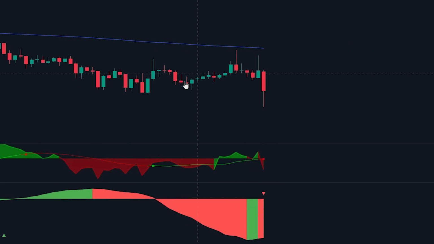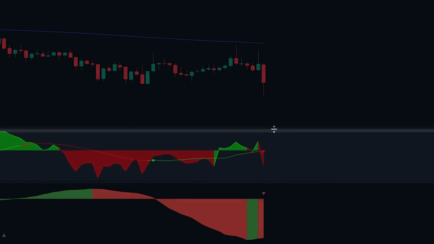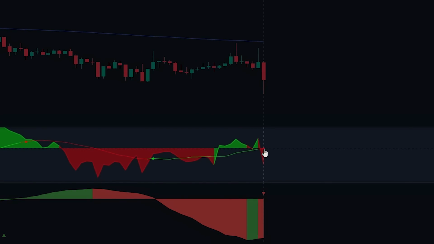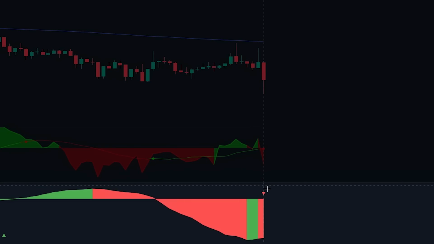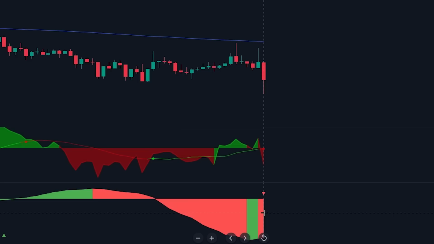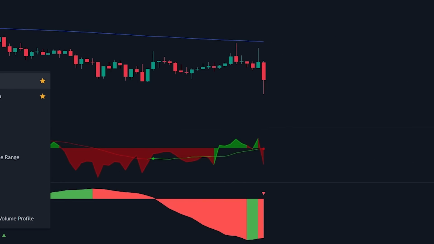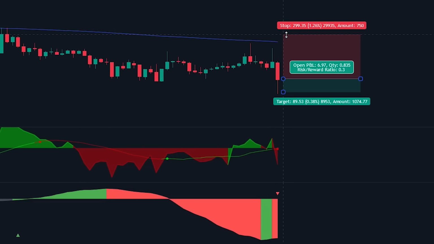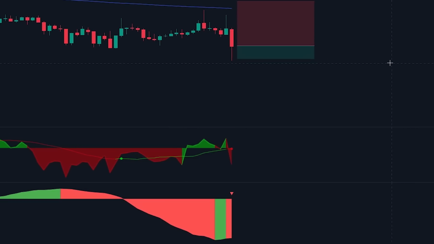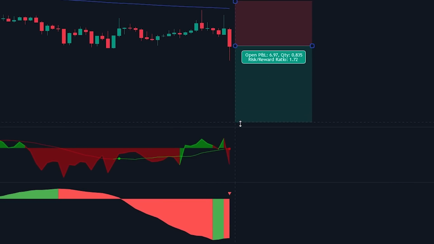To enter into a sell position, wait for the BLSH indicator to print a red dot and for the composite area to be red. Confirm there is enough bearish volume in the market by ensuring the volume fight indicator is below the zero line and red. Finally, the price must be trading below the 200 period EMA. If all conditions are met, enter the position and set the stop loss at the recent swing high. For the take profit, target a 1.5 times risk to reward ratio.